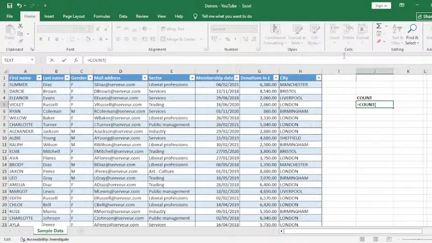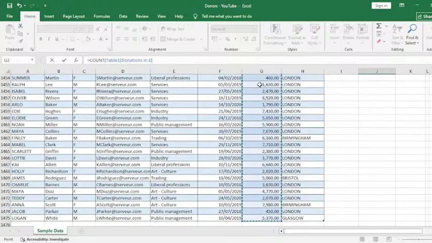So we have equal to count, and it's asking me to enter the values I want to count. I want to count the entire column, and this column runs from cell G2, which is our first cell there, to the very last cell. Now if you want to select the range, there are several ways you can do that, but I prefer using the keyboard shortcut Shift Control down arrow, and it will select the entire column for me.